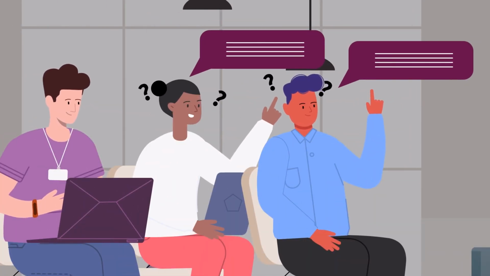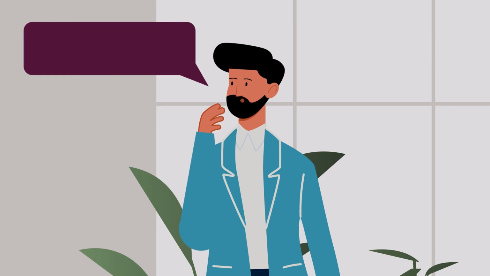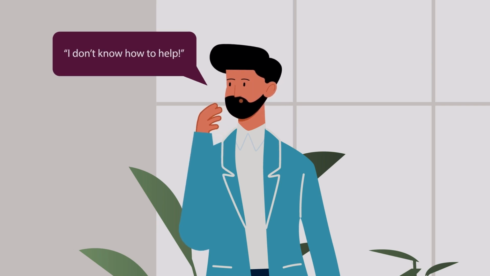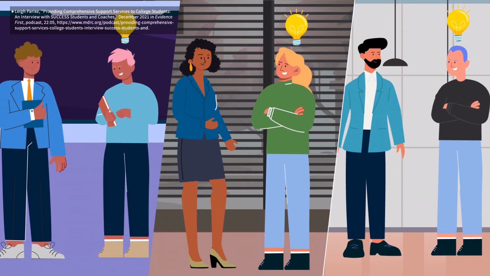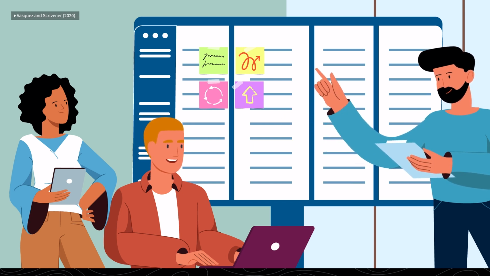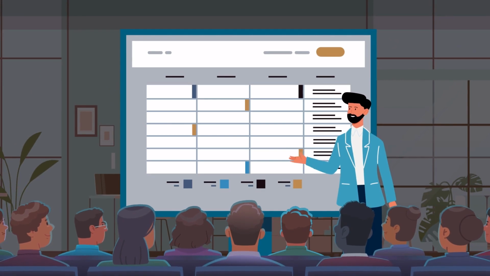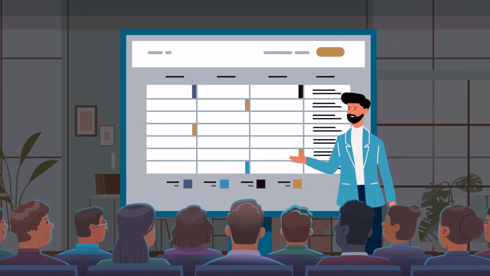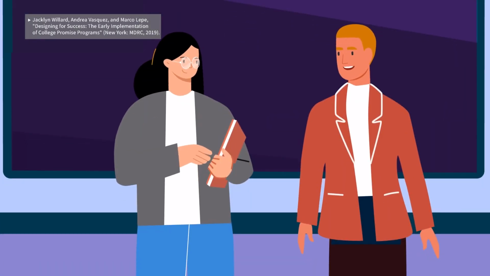Meet with your coaching team regularly as a group to discuss students' challenges and to offer support to one another. Sometimes providing holistic advising can feel overwhelming. But the point isn't that a single coach has to have all the answers. Instead, each coach is a student's go-to person to help them identify their needs and figure out how to address them. Convene your entire coaching team regularly to talk about students' challenges and possible solutions. One coach on the team might have a great relationship with the tutoring center staff, for example, and another person might have a strong connection with the advising department. Collectively, the coaching team builds a network of support for their students, and no coach functions in a vacuum.